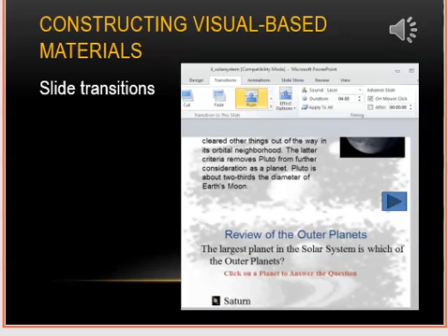Here's an example of the slide transitions used between slide 32 and 33. In this particular case, I used the slide transition called a push, which basically just brings up the next slide from the bottom of the screen. Notice that I also put a sound transition in there.